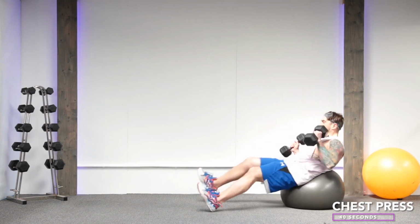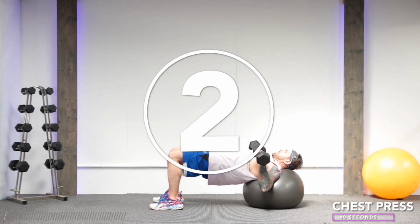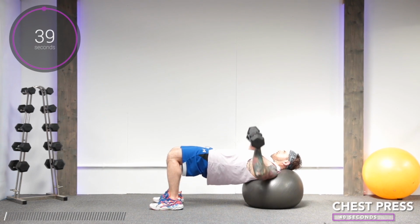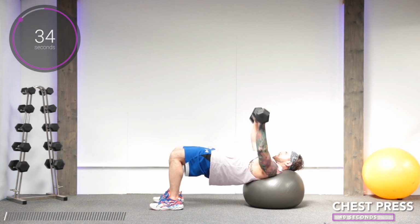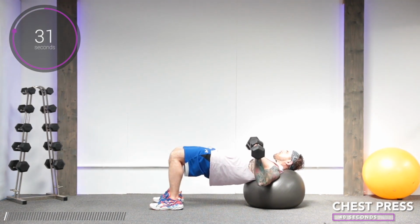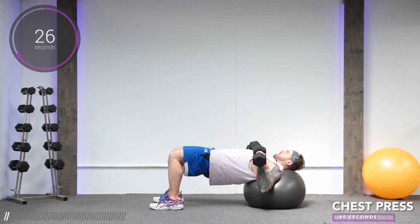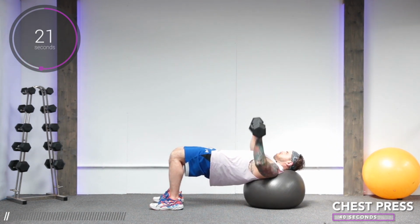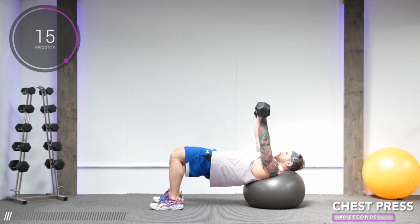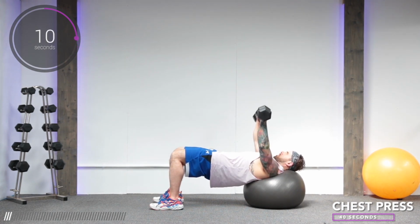Get your dumbbells, roll out in position, feet hip width apart, head supported by the ball. Okay, core engaged. And from here, we're going to breathe out as we bring them in to meet in the middle. Breathe in nice and slow on the way down. Now you want to keep that bridge going, and you want those feet shoulder width apart. You don't want them any more than that. And you want to be pushing those hips up towards the ceiling. So we're working our core as well as our chest throughout the exercise. Deep breath in on the way down, breathe out on the way up.